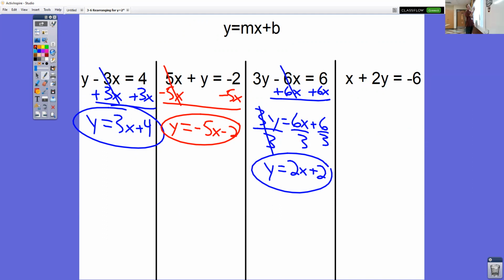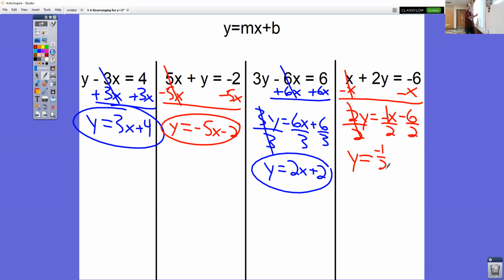And in this next one, we have to get the 2y all by itself, minus x and minus x. So we have 2y equals negative x minus 6. Divide by 2, divide by 2, divide by 2. So we get y equals, now here's another instance of what number is really technically in front of that x. There's really technically a 1 there. So this is negative 1/2 x. We could just leave this as a fraction. Negative 6 divided by 2 is negative 3 or minus 3.